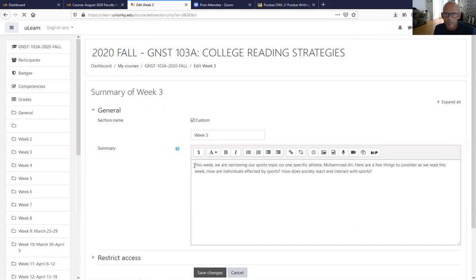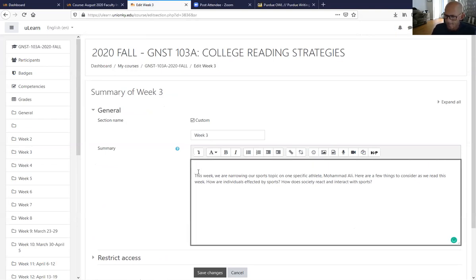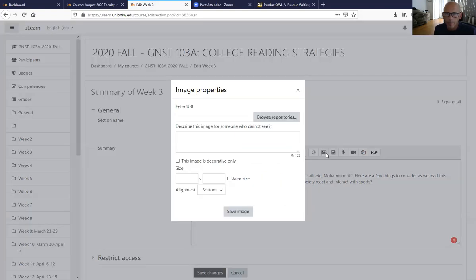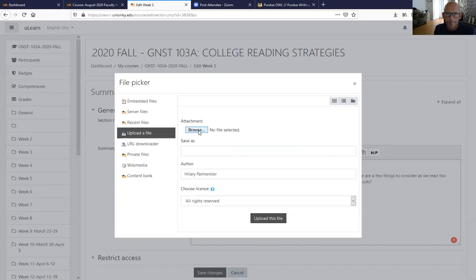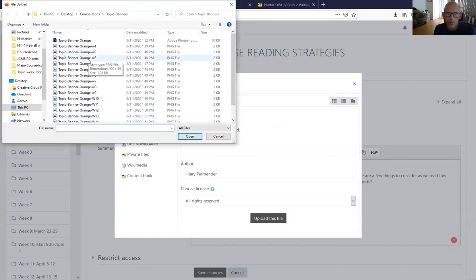Again, we're going to bump this down, move our cursor back up, browse, and choose week 3. Now, if you want to modify the look or the words, I have included the Photoshop file in this folder. So if you know Photoshop, you can easily edit this image. You just have to be careful to maintain image consistency, make sure your colors look good, and make sure you don't have things out of proportion. Because if week 1 looks different than week 2, that graphic will be noticeable.